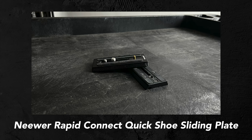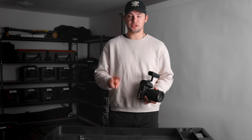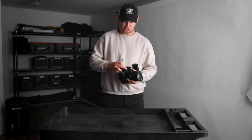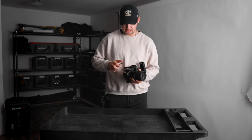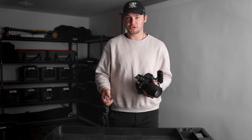I use Manfrotto plates because they're interchangeable between my gimbal, my tripod, pretty much everything. I think it's a 502 plate — they're interchangeable, industry standard. So get whatever plates you need and throw that on the bottom of the cage. This specific rig uses two Manfrotto plates; there's going to be another one on the bottom. The multi-tool has a flathead for this plate plus Allen keys and screwdrivers — pretty much everything you'd need. All of the tools we're using will be linked below so just go ahead and click that on the kit page.